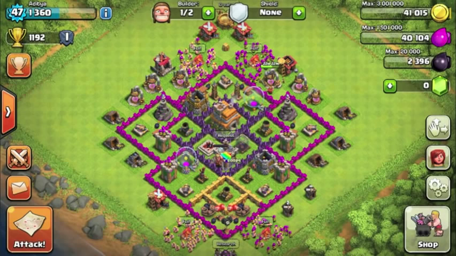So that'll be great. Definitely, though, move your wizard towers down. They should be a little more protected there as well, and they'll help protect your gold and whatnot. Excuse me. I would definitely do that.